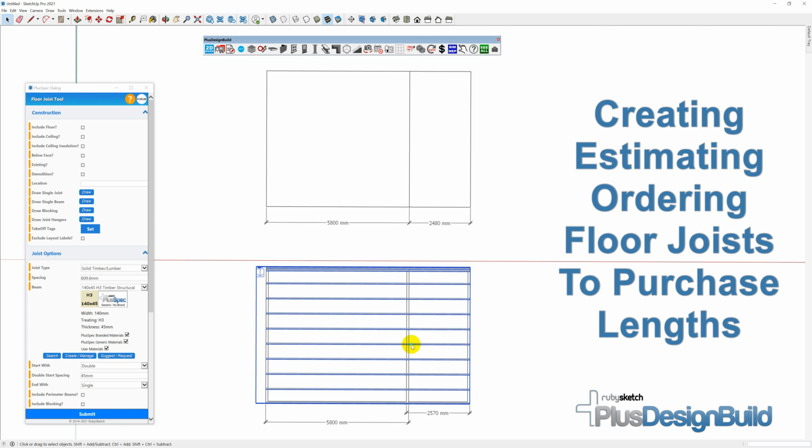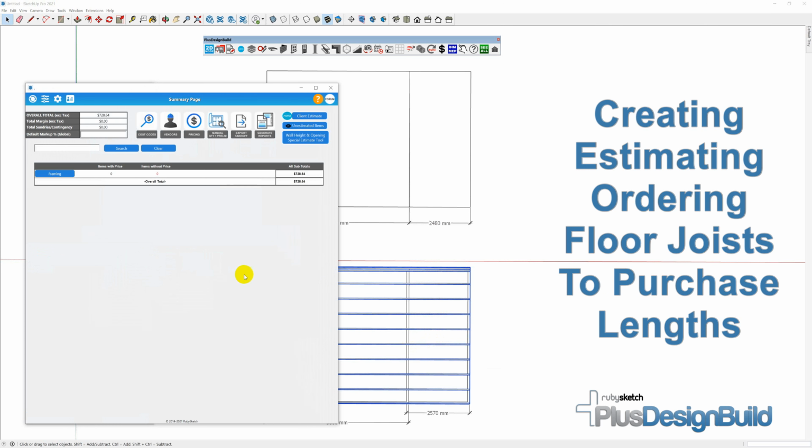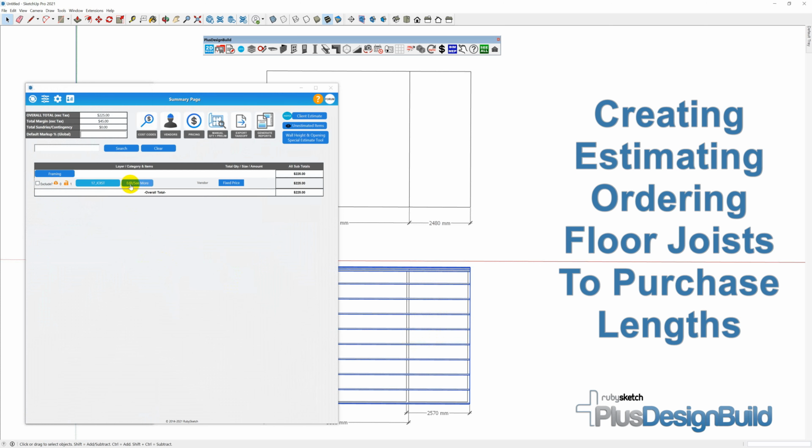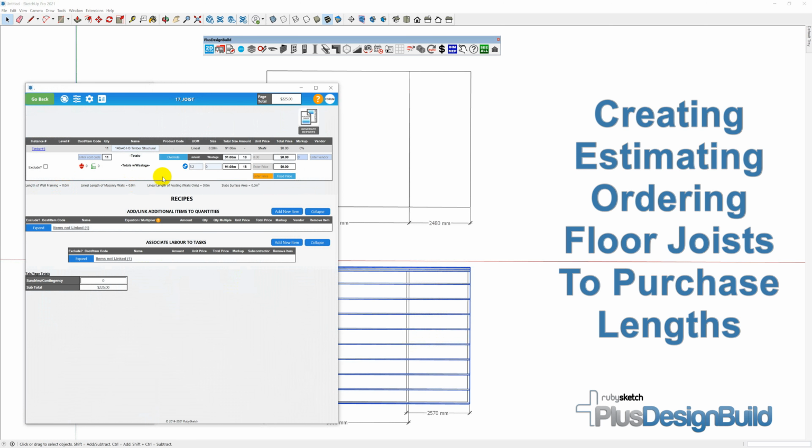So if I did a takeoff now, right click, takeoff selection, and I go to my framing, I'll turn off advanced framing for a second. As soon as I've done that and go to edit see more, you'll notice that I've got 8.2s, and I can't buy them in 8.2 lengths. I've come up with this question a few times. So how do we go about it?